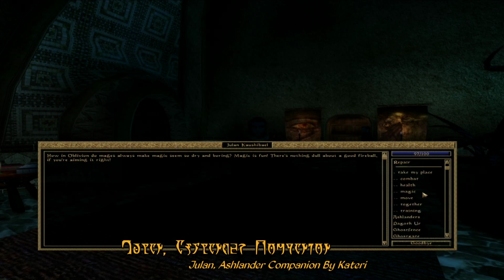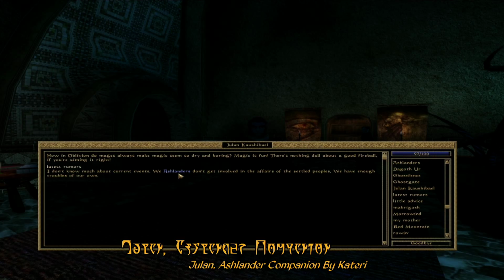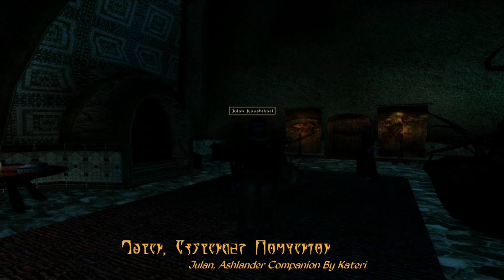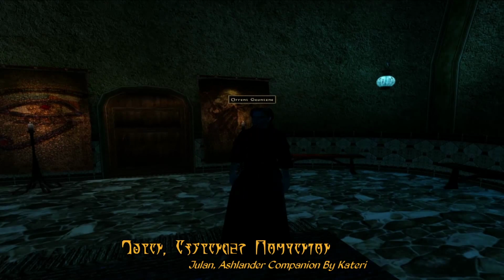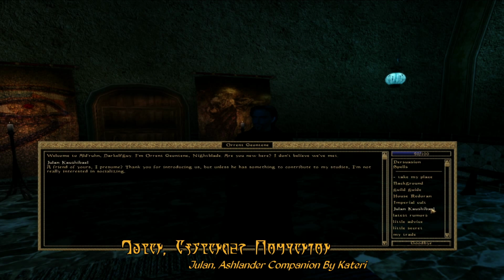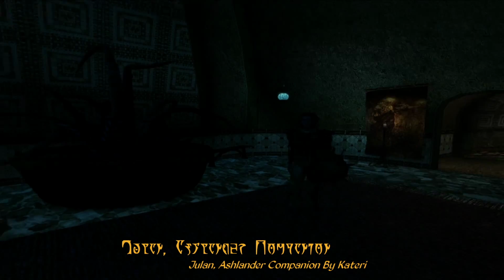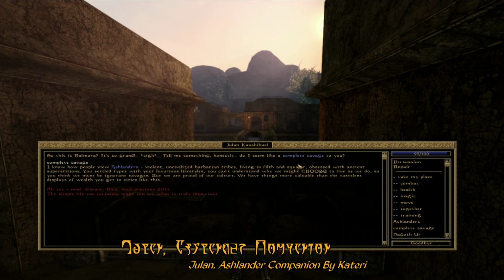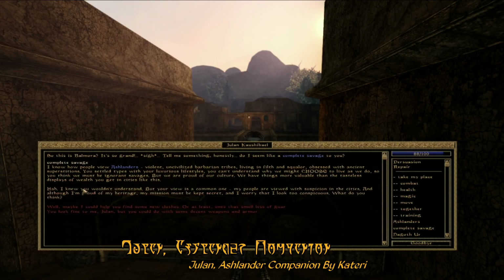Julian also has a ton of unique dialogue, including opinions on just about everything, such as where you are at any particular time. You can even introduce Julian to various NPCs, though they may not always respond well to Julian's presence. Julian will also bring up new topics of conversation while visiting certain places, as you can see here.